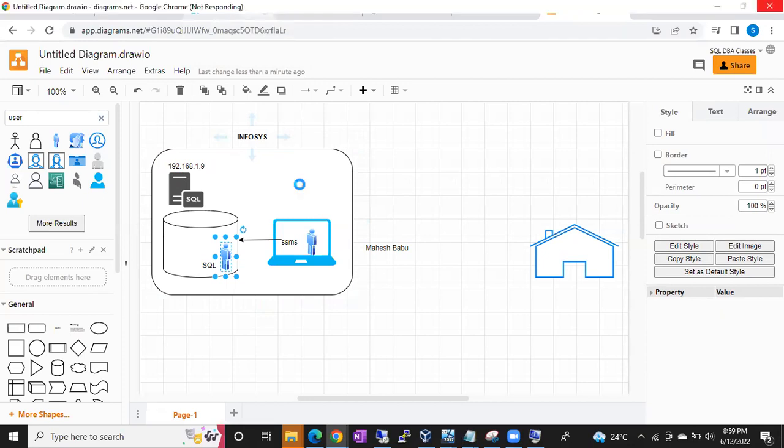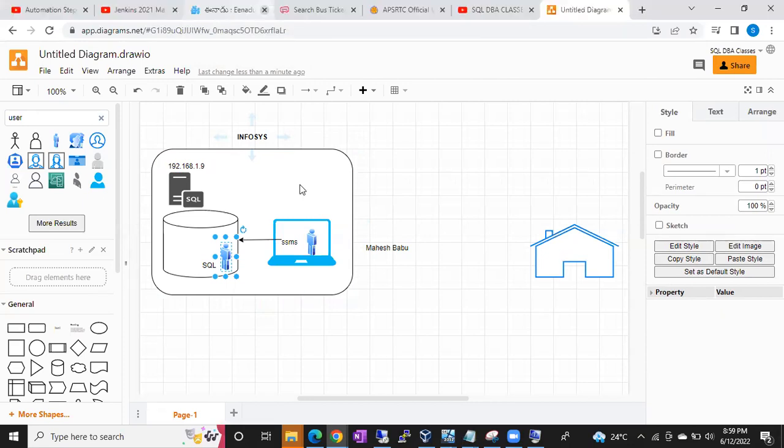We have to choose Windows authentication. And what is the main thing you should have if you choose Windows authentication? That login should be present inside SQL Server. Then only you can connect without giving a password. Correct. That is the benefit.